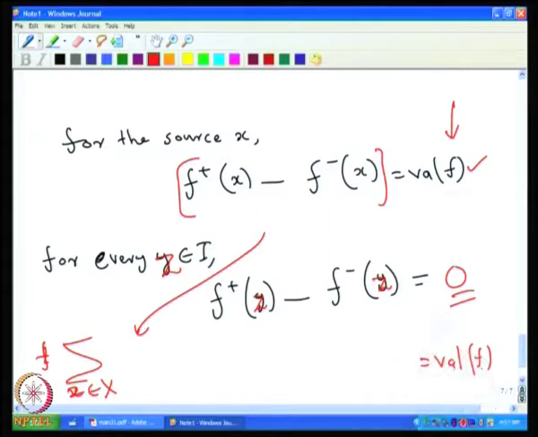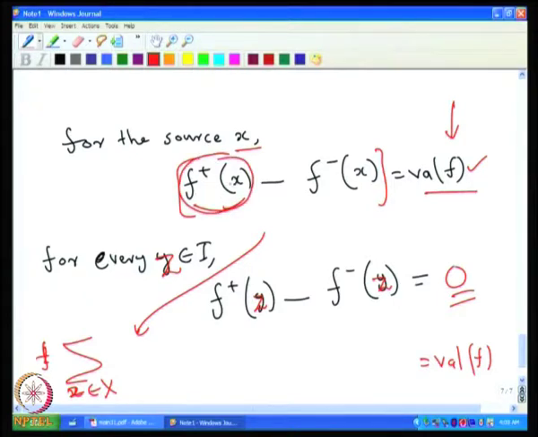So, therefore, only the value of f remains, because for x this is the value of f. For all the others, because they are all intermediate vertices, y is not there in our collection, therefore these are going to be 0 for all others. Therefore, the total here will be the value of f. But when you sum up these things, what will happen? You can see that this is essentially a collection of values here.